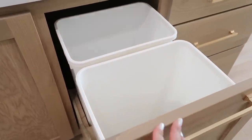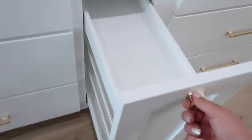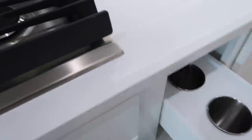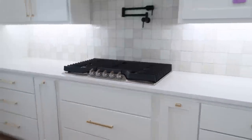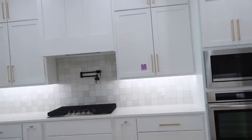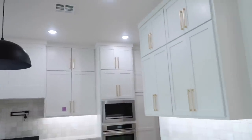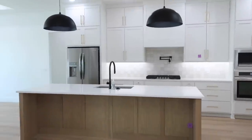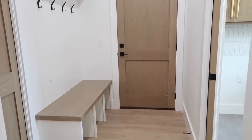We also have our trash can drawer again, which I'm super excited about. We're going to have lots of storage and I opted for a lot more drawers than cabinet space — we'll see how that works out. This drawer is for spices, this one is for cooking utensils. The kitchen is set up completely different from my last one in terms of storage — it's gonna be fun getting a fresh start. The top cabinet I can't reach, so that'll be for seasonal items, but I'm very very happy with the way this space turned out.